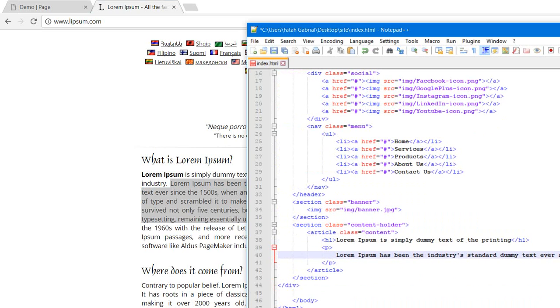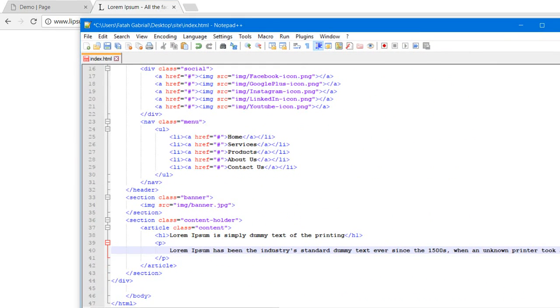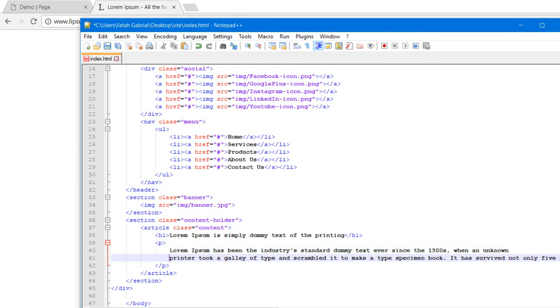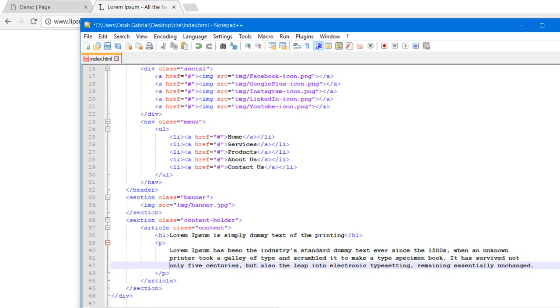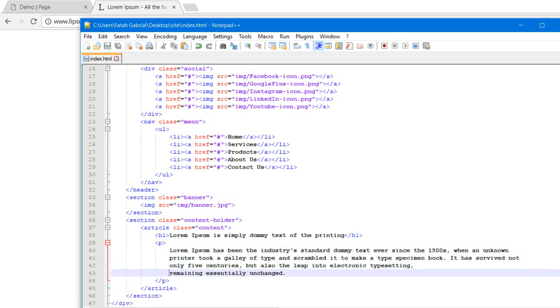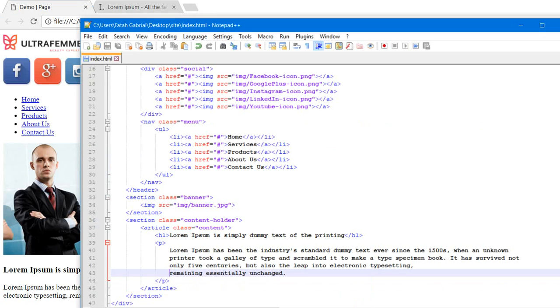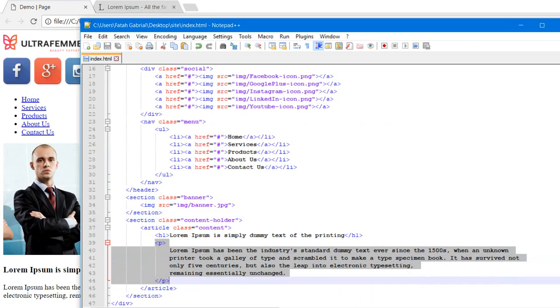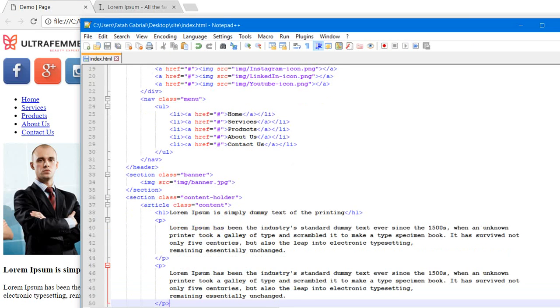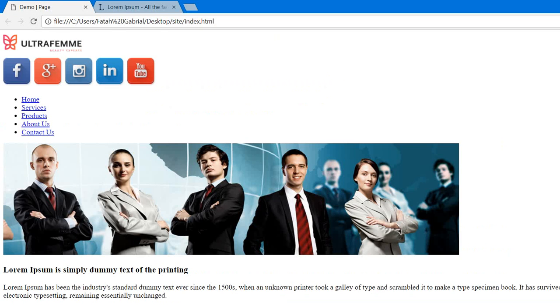It's a pretty lengthy page, so I'm going to break it down for you. In HTML, blank spaces don't matter. See, I have given so many enters over here and so much spacing, but it doesn't matter. It's going to show up in one big line because blank spaces don't matter in HTML. Once I have the paragraph, I'm going to copy the same paragraph and paste it again, because I need two paragraphs so that we can make it look much better.